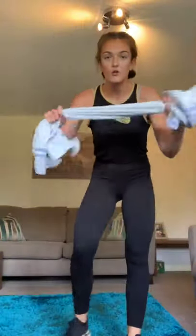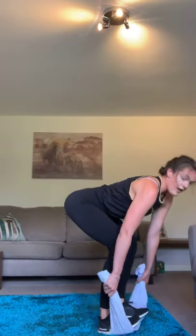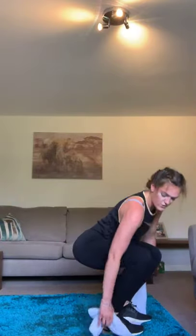That's exercise one. In those 10 seconds, you grab your towel. All you're going to do, place your towel on the floor. You see that? Okay, place your towel on the floor. You're gonna stand, both feet hip width in the middle of your towel. Grab onto the ends. In a squatted position, back nice and straight, pull on that towel as hard as you can. Pull, pull, pull. We've got a nice squat hold there.